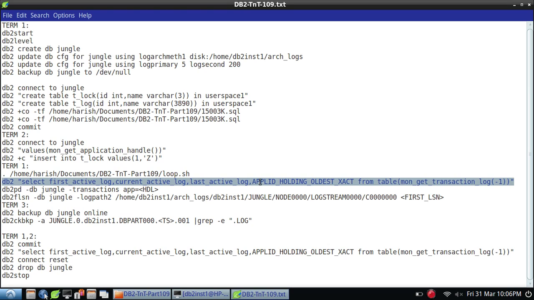This is the column I'm talking about, application ID holding oldest transaction. Once I get this application ID, from there I can find the oldest transactional log file holding that uncommitted transaction. Let me run this quickly.